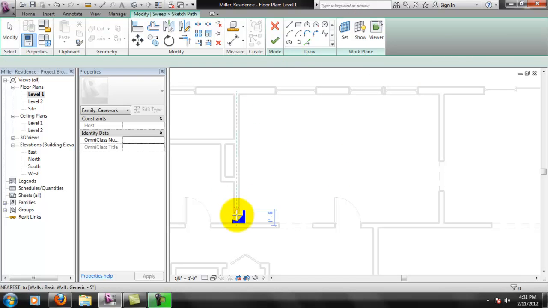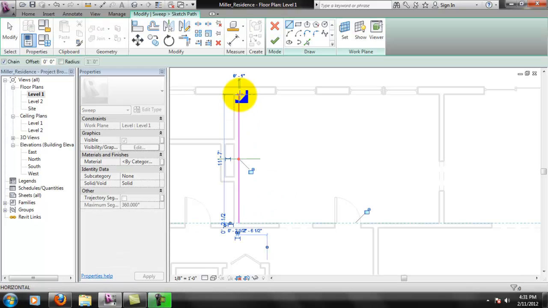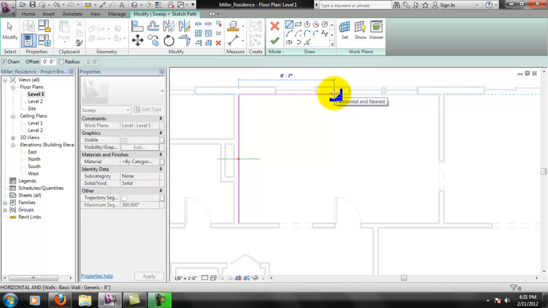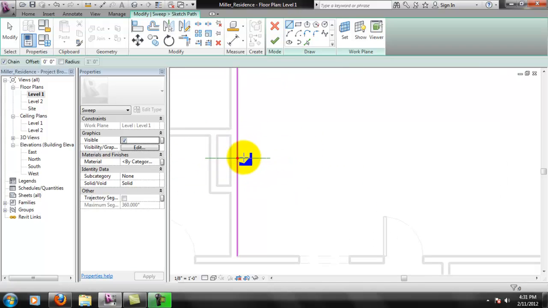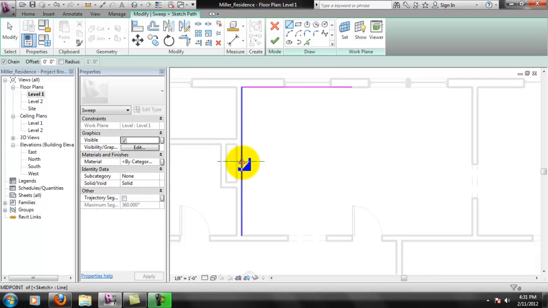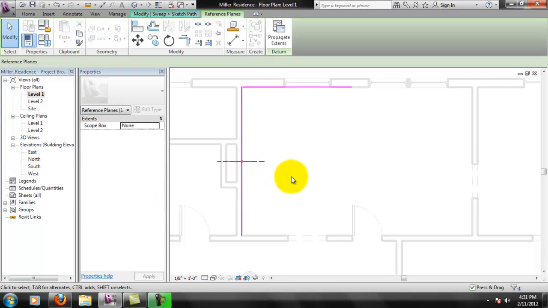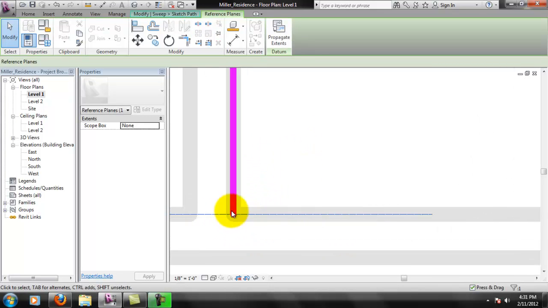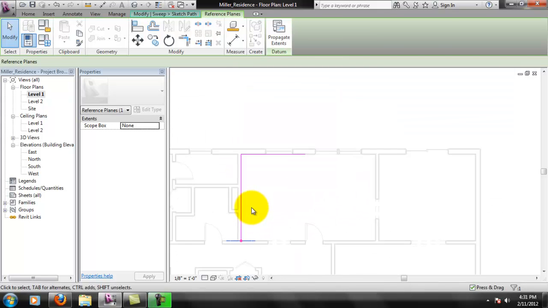and I'm going to sketch my path. Now I want my path to start here, and I want the cabinets to come down to here, and I want to have an overhang here, so I'll stop at about 8'7", and I'll hit Escape. Now remember from the family, this red dot represents the origin of the face, so my sweep's going to actually start here, unless I move that to the other side. I kind of want it to start down here, so I moved it down to the start point there.